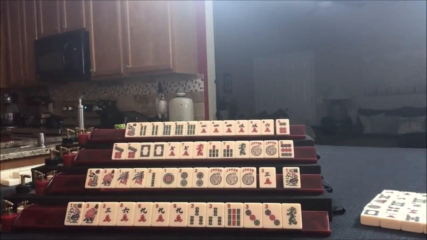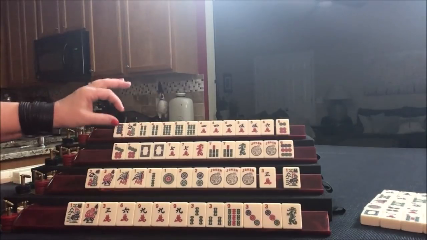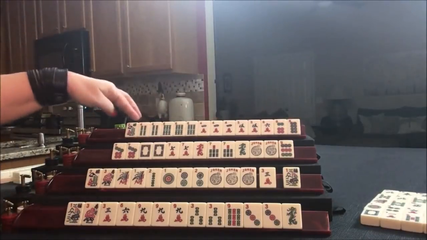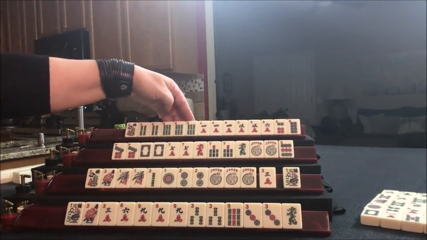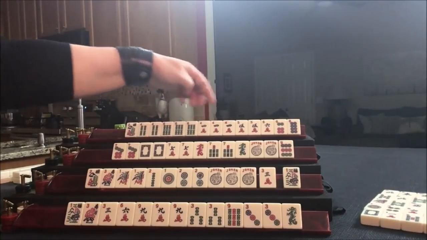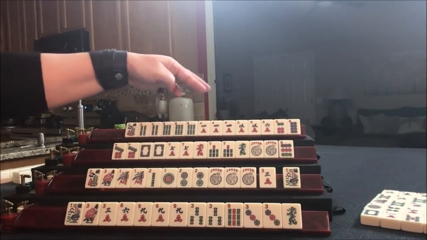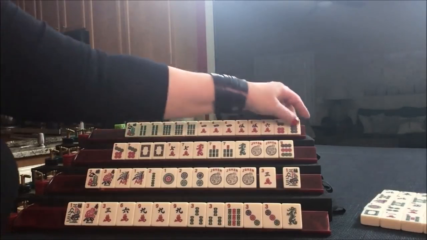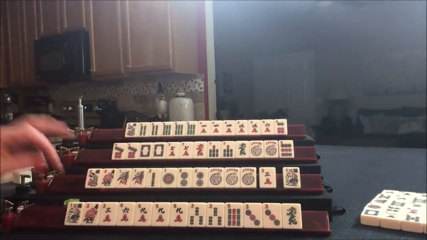Let's draw. 8 dot. We have no 2. Plus we have these pungs. It'd be nice to have a 5 dot. We could play 4, 5, 6 or 4, 5, 6, 7, bam. Let's discard this 8 dot. They're kind of in a pickle.